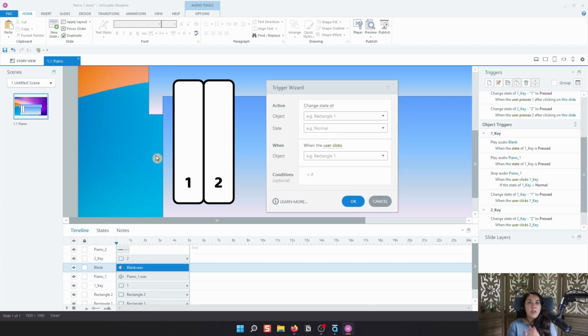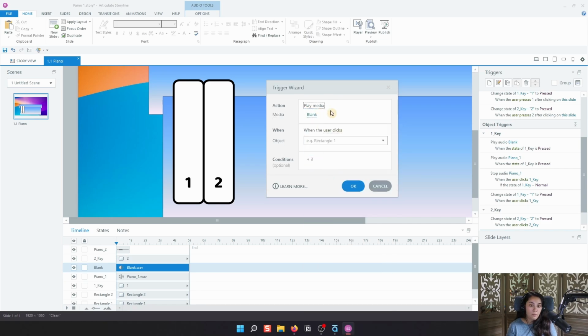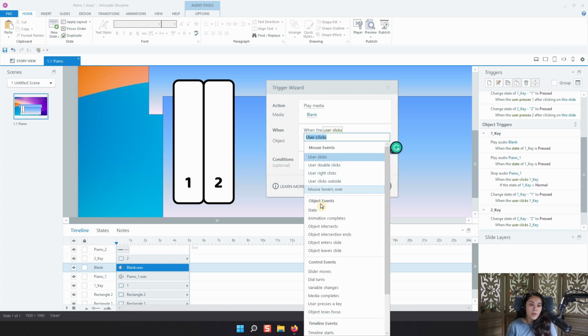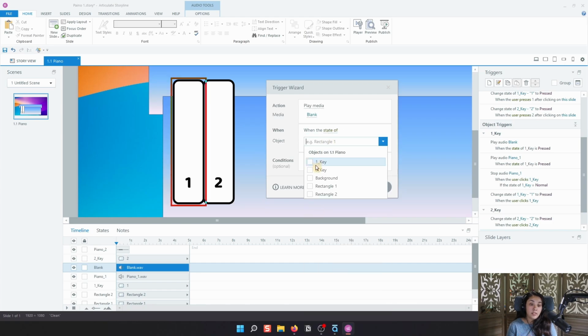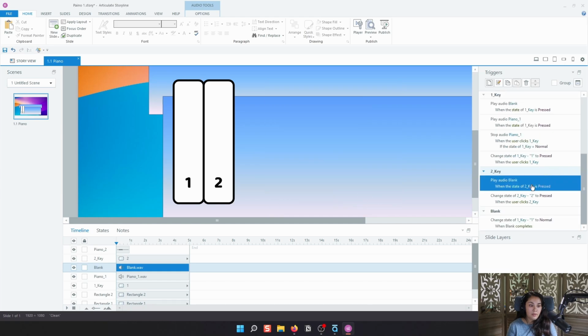So we're going to play the blank audio whenever this button is in its press state. So we're going to play our blank audio when this object is in its press state. So key 2 is pressed. So this is the trigger we want. There we go.